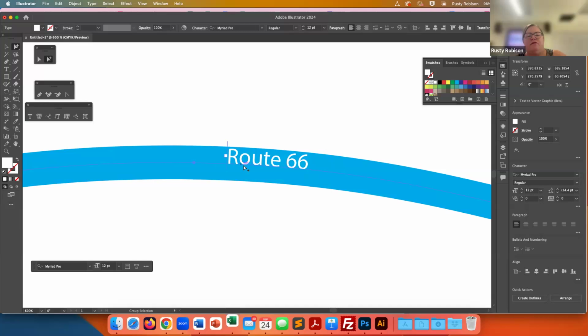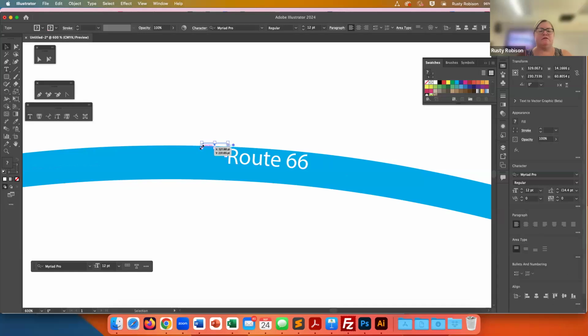I've got the path. I've got this square point here. And then on the end, there's supposed to be another one. I don't know where that is. And then you've got this middle up and down, this vertical line. The square point means you can basically grab this.